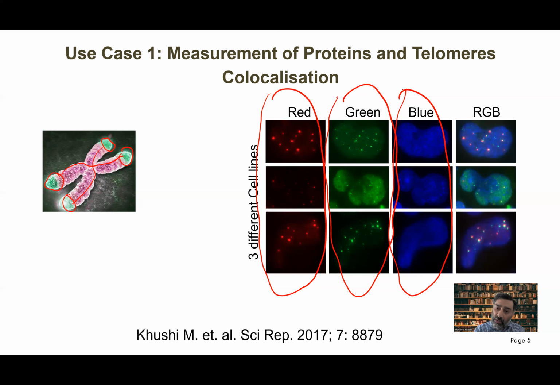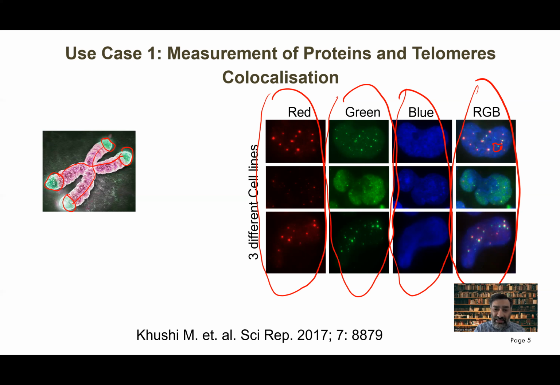And if you look at the RGB, the far right part of this slide, you can see that the red and green, when we overlay them within the blue, within the nucleus, you can see lots of interaction happening. They are right on top of each other, but not everything. Look closely, this green doesn't have any red on top.